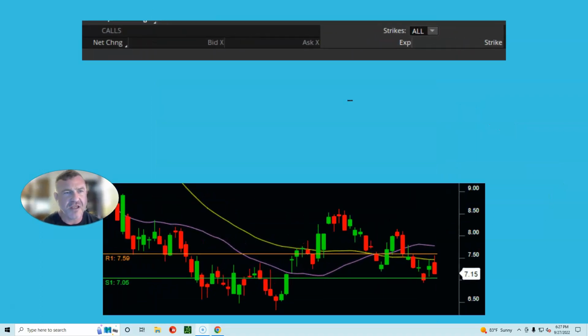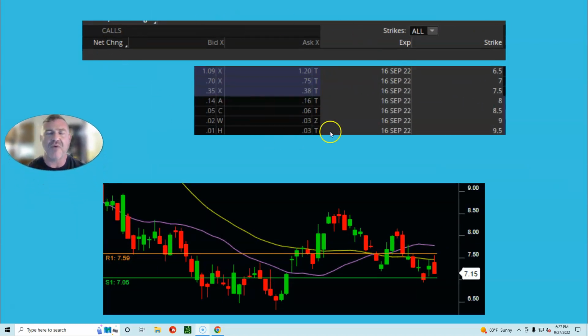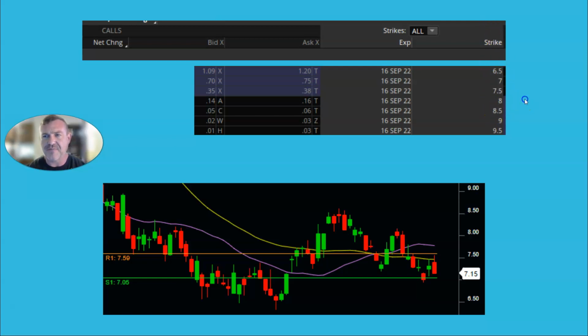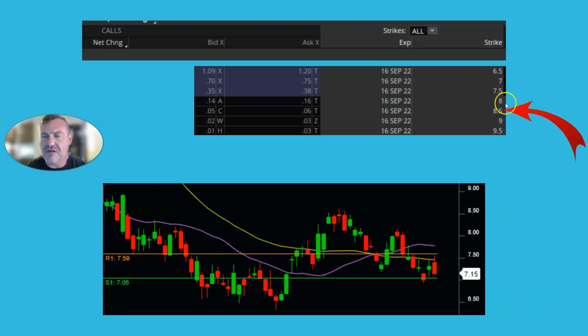So then what I did is I went to my brokerage account and I went to what's called the options chain. Now this is just two different snapshots of an option chain. We're looking at the call side, and normally what happens is on the left hand side of the option chain, you'll see the calls, and on the right hand side, you'll see the puts, and in the middle you'll see the strike price. Strike price again being the price that you're agreeing to sell stock at. And so our strike price, I'm looking at the 850. So I found 850. Now I want to see how much money can I make for selling that.